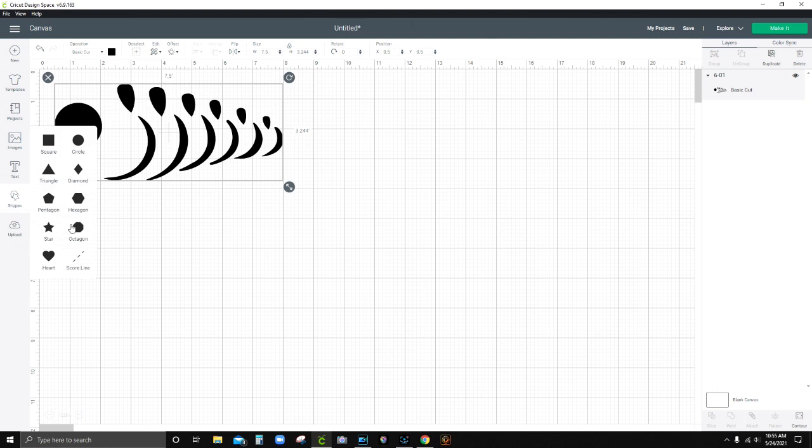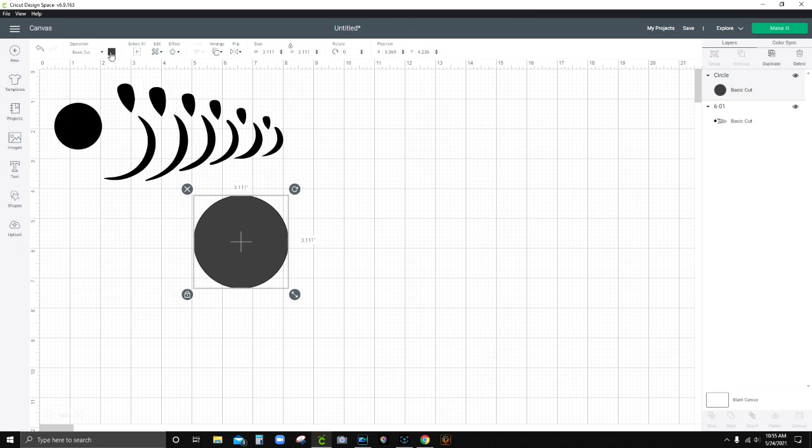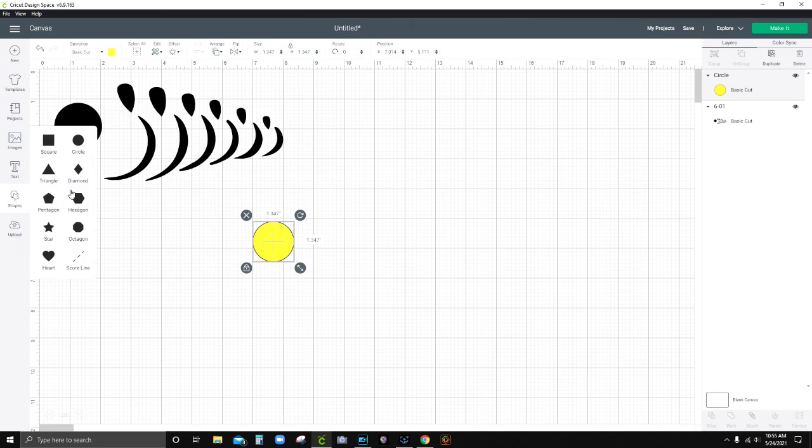So I'm just going to go over here to shapes, add a circle. Now I'm going to make my circle yellow. And then I'm just going to line it up inside of my eye, just like that. You want a little bit of black around the eye still showing. So that looks good to me. So now I'm going to grab another circle.